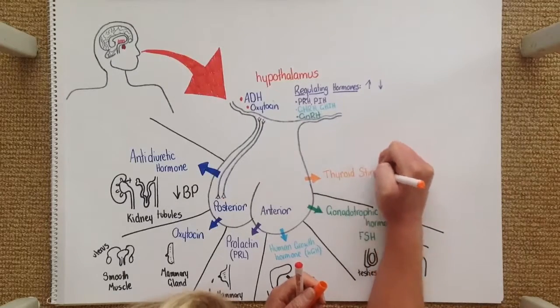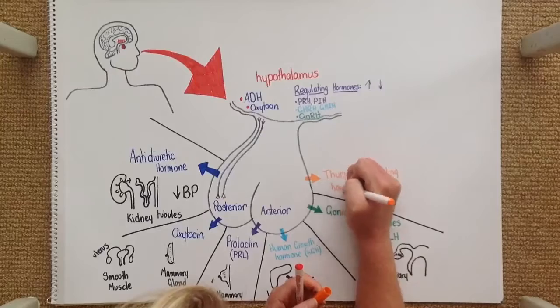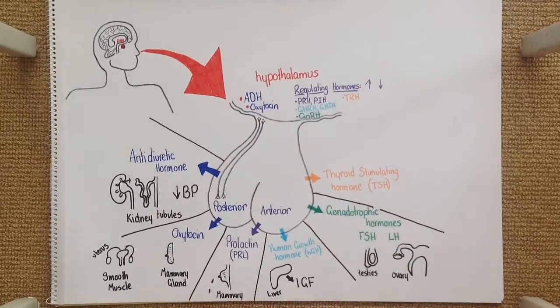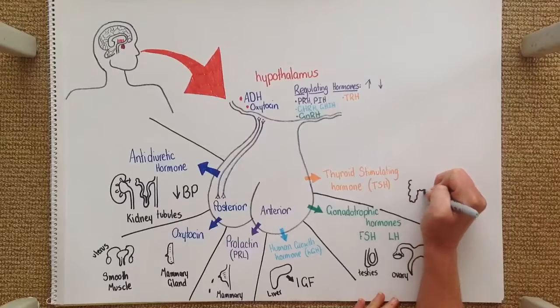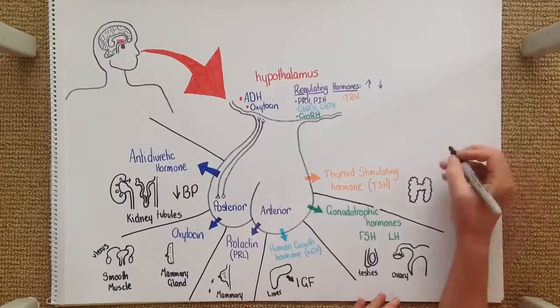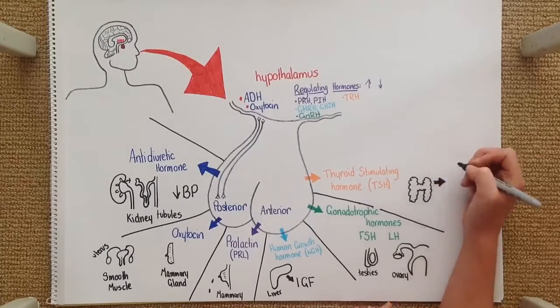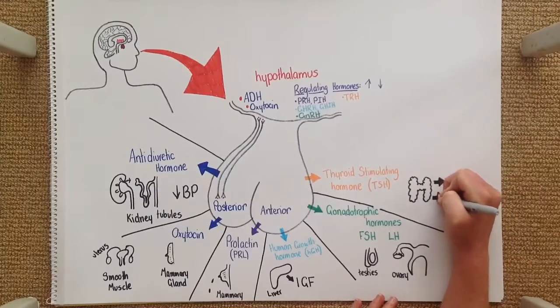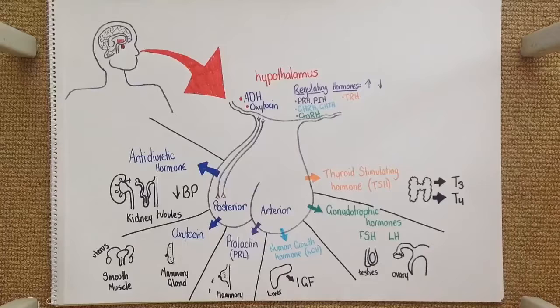Thyroid stimulating hormone, initiated by thyroid releasing hormone from the hypothalamus, stimulates the thyroid to secrete its own hormones such as T3 and T4, which assist with metabolism. This is regulated by a feedback system involving the communication of an increase or decrease secretion of thyroid-releasing hormones to the hypothalamus and pituitary gland.